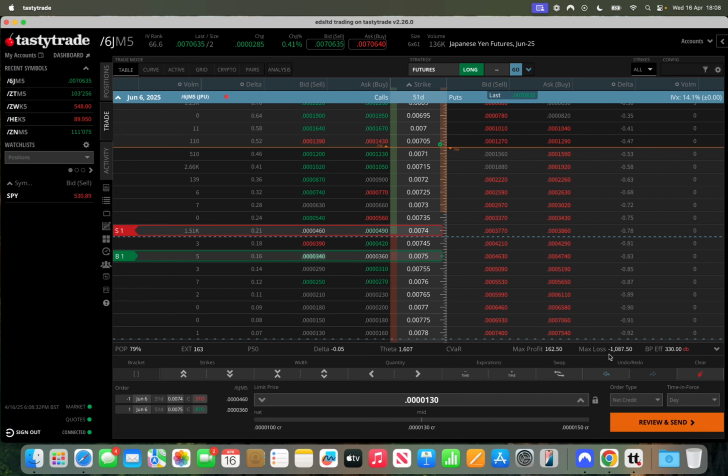Now, this max loss is in the absolute worst case scenario. Every loss is not going to be your max loss. It's rare that you end up with a max loss. So I've had people in the comments trying to calculate profitability, assuming that every loss is the max loss, and that's just not the case, okay?